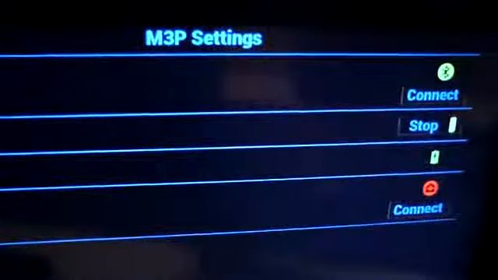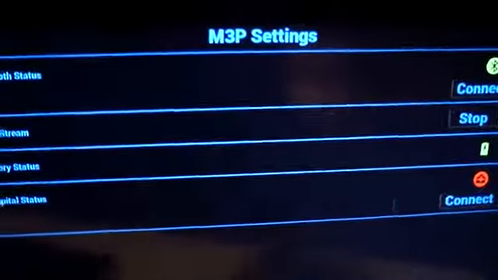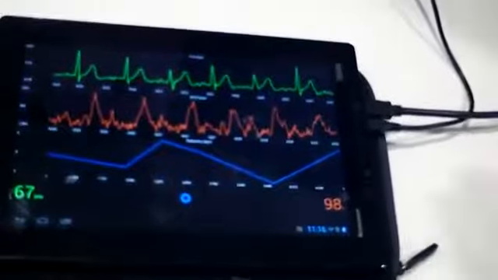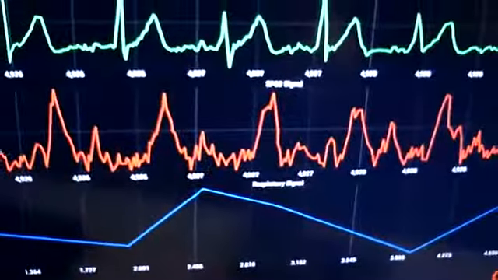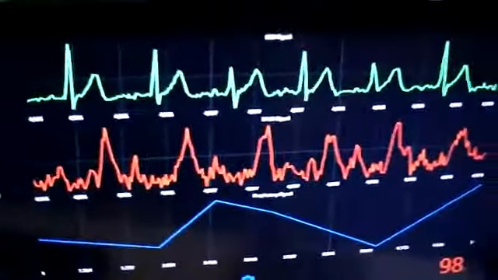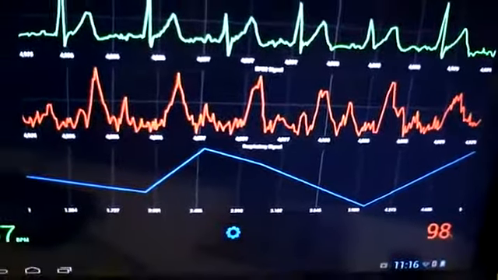I can also show you here that all of the actual device controls are on the wireless device. We're not having any hard controls here. So you can go ahead and connect to the device and stop it. I can issue a stop command, and we'll jump back here, and you can see the data is paused, and you can take a look at what's going on. Wow. So you can control it from the phone. Yeah, the whole idea is all your controls and settings are controlled from the mobile device.